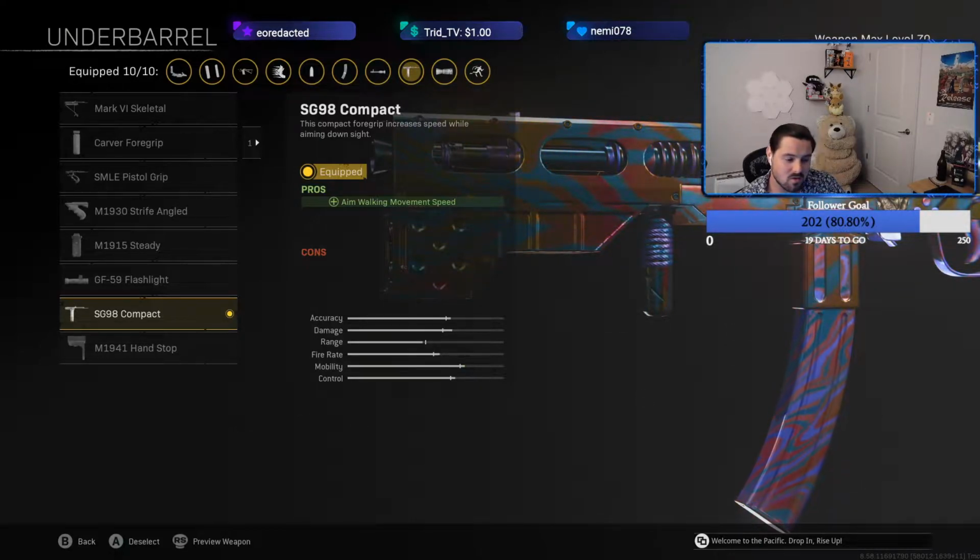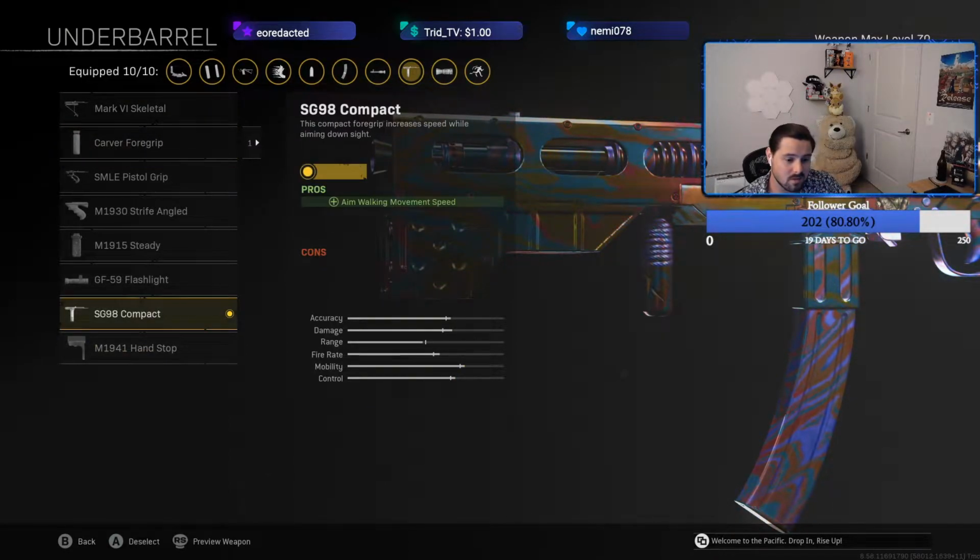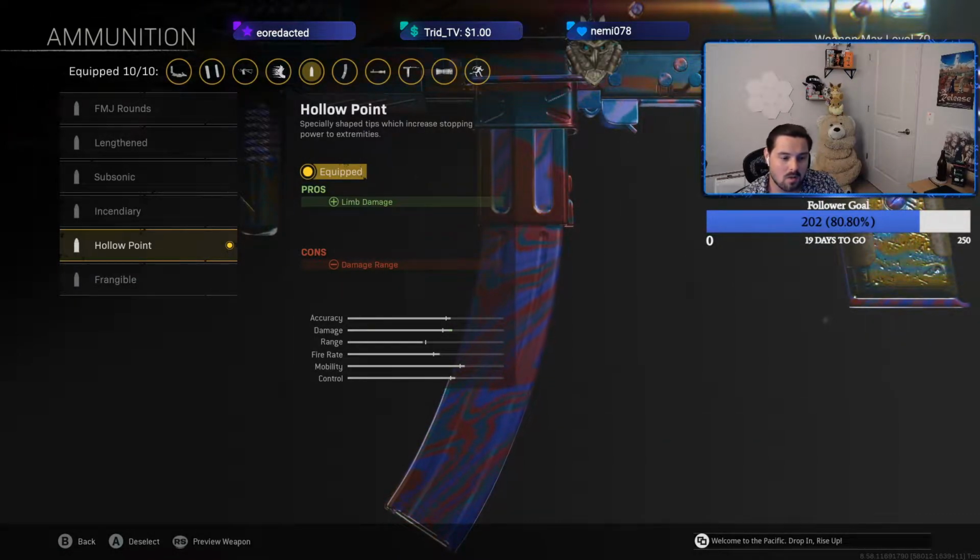If you struggle with the recoil, go with the hand stop or maybe even the carver if you want to do a little hip fire action. But personally, I really think that this aim walking movement speed is so much more important if you're comfortable controlling recoil. Next up, ammunition. We're gonna go hollow point on this actually.